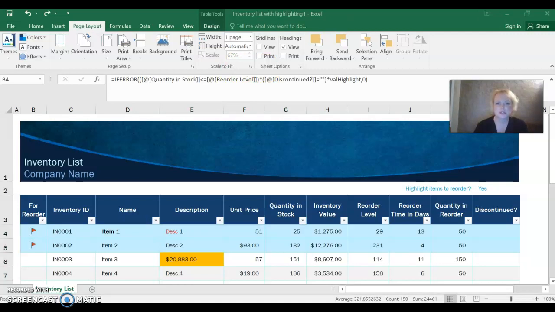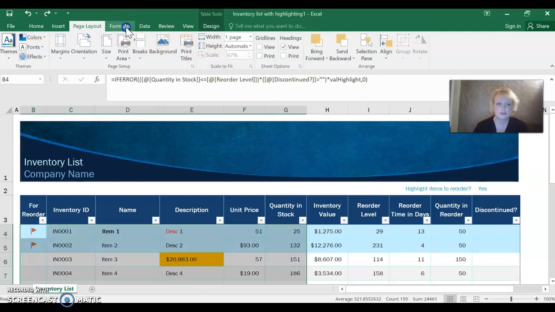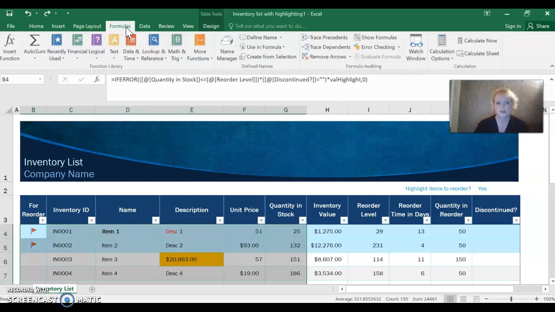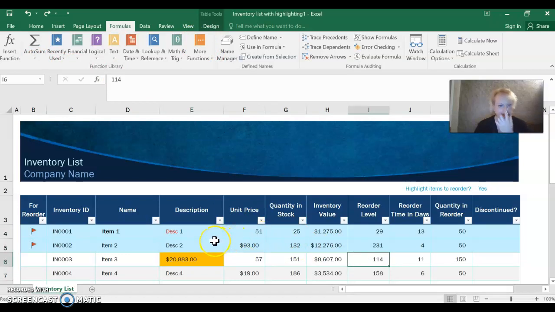Okay, so moving on, let's go to the Formulas tab. Like I said before, Excel is very mathematical in nature. So here is where we can insert all of those formulas to manipulate our data. It's really great. Just to let you see how we can do that, let's say, for example, I wanted to add these two numbers here, 12,276 plus 1,275.